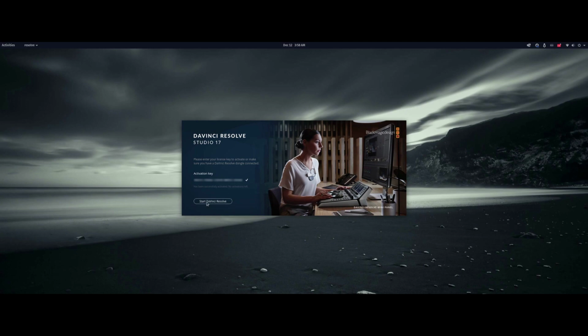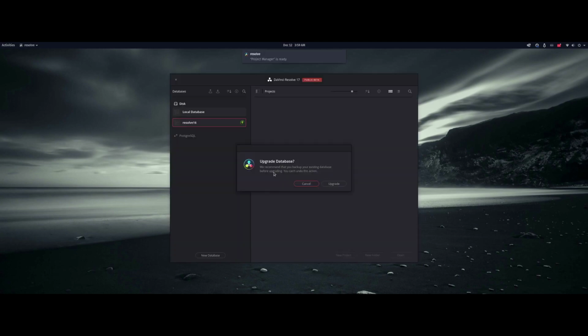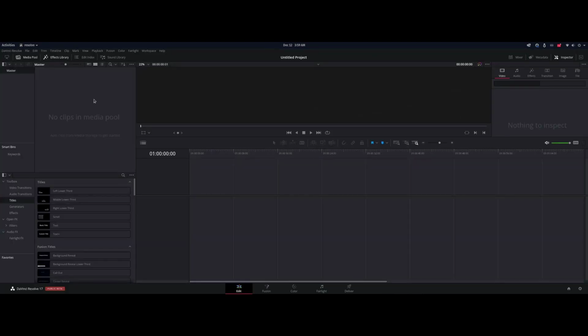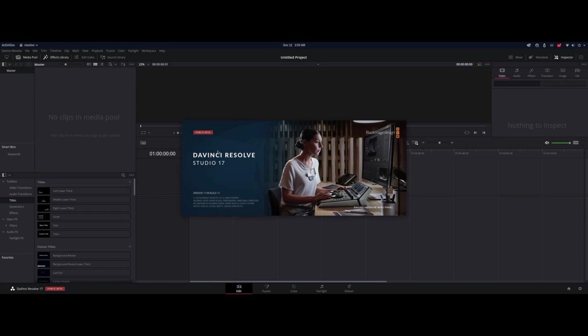So now we can just start DaVinci Resolve. Now here's where we can pick the database. So we can take the existing one. I've completely removed everything. This was just for an example, so there's actually nothing in here. So I'm just going to cancel. I'm not going to upgrade this one. I'm actually going to disconnect that one entirely. Just open a new project, and now we are back into the existing database that I had going before reversing everything to make this video. You can see here at the top, DaVinci Resolve. We're going to go to About DaVinci Resolve, and I now have DaVinci Resolve Studio 17.